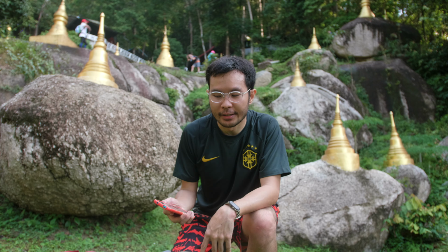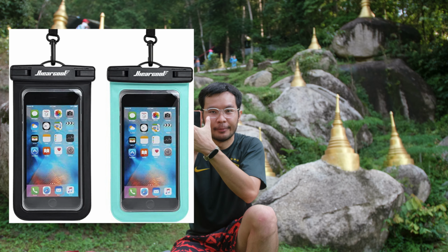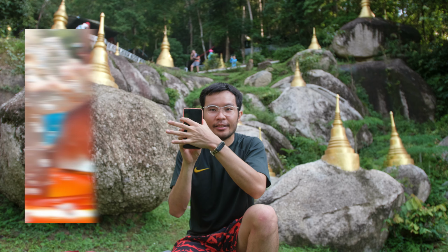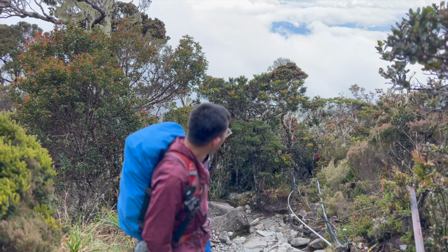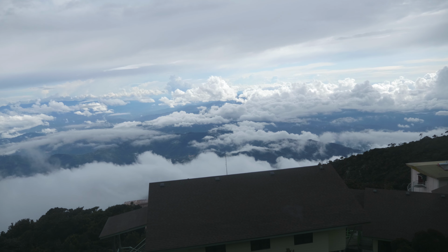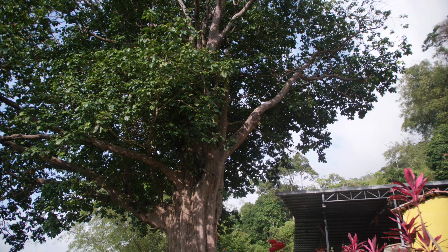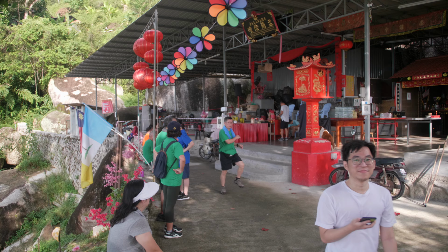Okay, the next tip is I suggest you buy a very cheap smartphone water bag, something like this, so you can hang it. If it's really windy and raining, you can hang it on your neck or anywhere accessible. Once the wind, mist or cloud disappears, please take your phone and take a photo. Grab the opportunity, because the weather changes extremely fast at Mount Kinabalu.